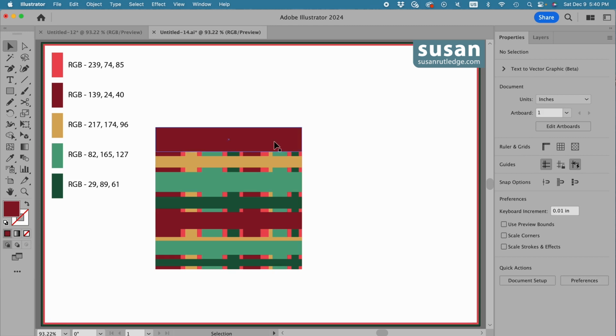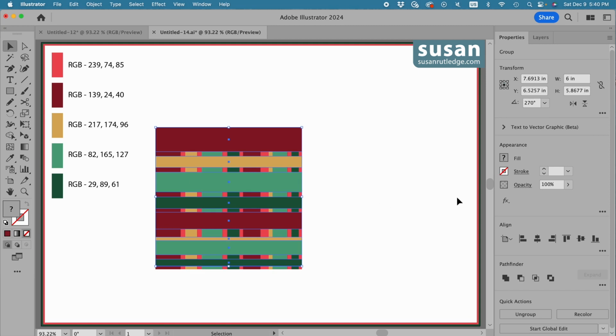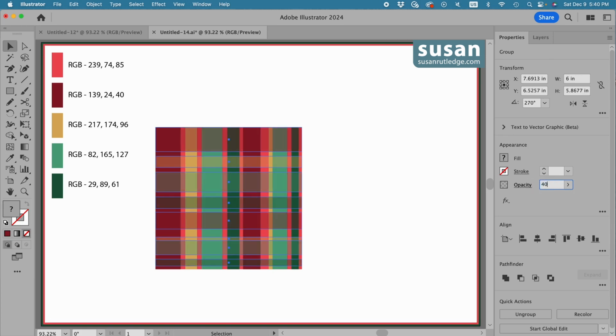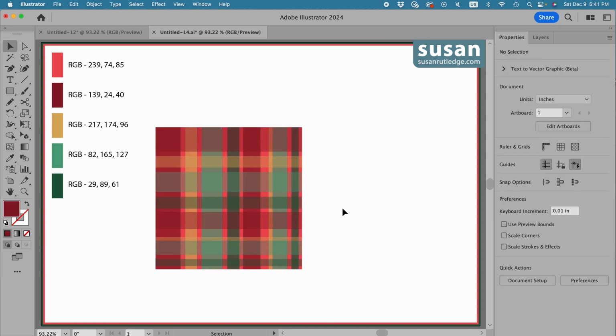I'm going to select the horizontal lines, come over to the Properties panel in the Appearance area under Opacity. I'm going to highlight the 100% and type in 40 and press the Return key. Then I will carefully click on one of the vertical lines. Those are all grouped, so when I select one, I select all of them. Come back over to this opacity area and type in 70% and click on the artboard to deselect those. And this is the finished design I'll use to create my swatch.